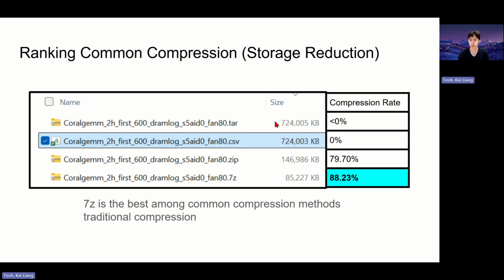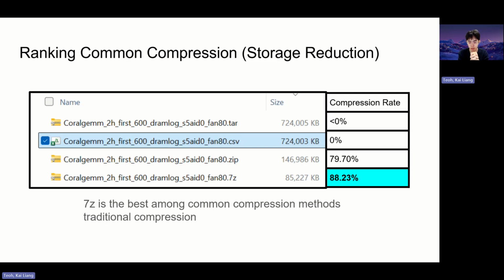You can see it's not compressing in the sense that it reduces the size of the data. It actually has a negative compression rate. So in my experiment below, I will not be comparing with the .tar approach. Let's ignore that forever.